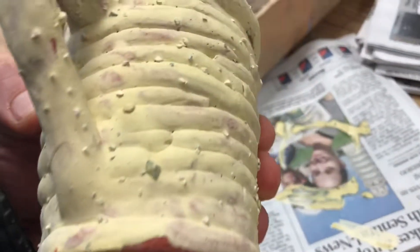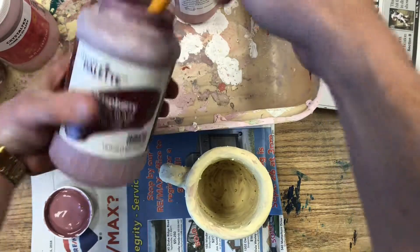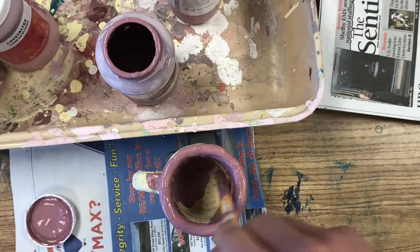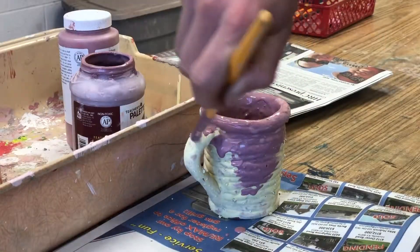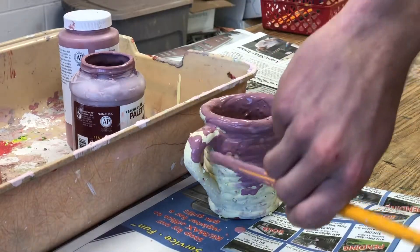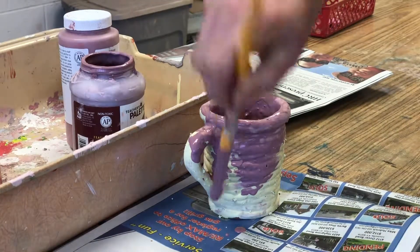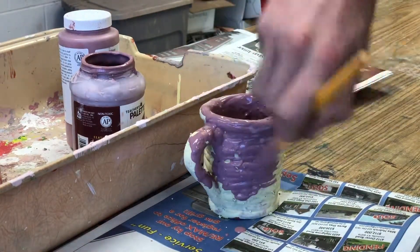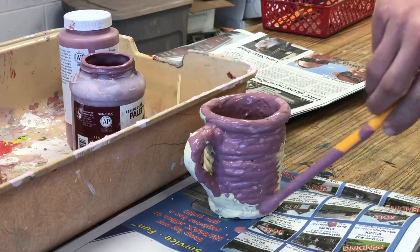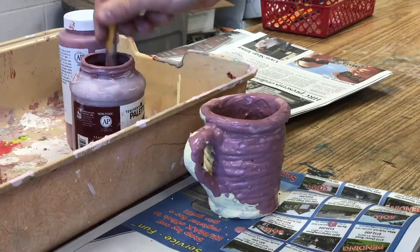You can really start to see those little chunks of colored glass now. Once your second layer is dry, you're ready for your third and final layer. I'm going to use a raspberry colored glaze for my last layer. You have to get three layers of glaze on your mug for it to turn glossy in the kiln. If you only get two, the glaze will never turn into that glassy look — it will just stay in this chalky, powdery state. So make sure you get glaze over your entire mug, using a medium amount on the brush at a time so it's not too sloppy or too thin.